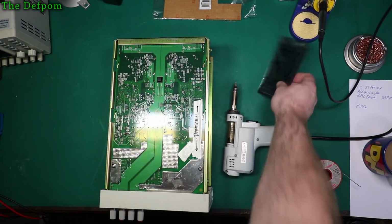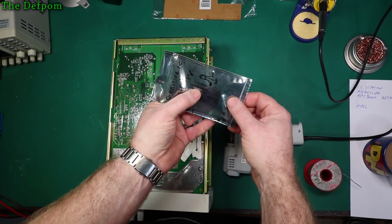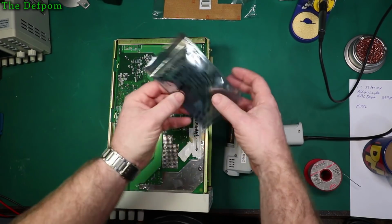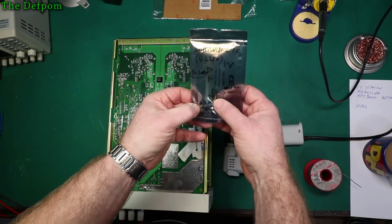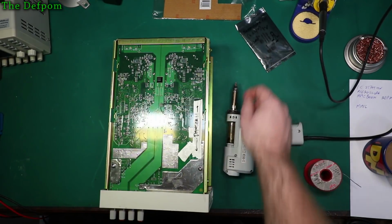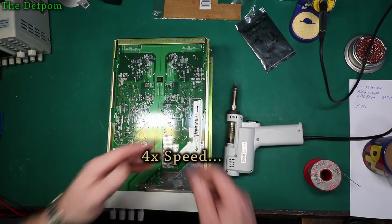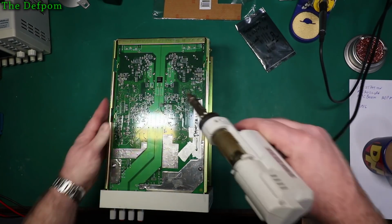So I've got these parts here, which are the supervisor ICs. These are MCP100-475HI/TO, TO92 package ICs. I'm going to bodge those in there on a little circuit board, which I'm going to make, and I'll do all that right now. But first things first, to get the original part out, and that's going to be a bit interesting.